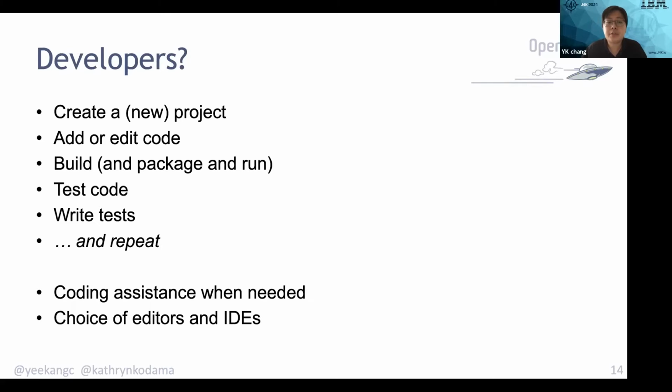As you can see, it's an iterative process that we are familiar with, and we want to be able to do it as easily, as efficiently, and as enjoyably as possible, right? So it'll be nice, and as we know, there are different tools that help with these aspects of a development lifecycle, like coding assistants, editors or IDEs that we can use, and that's what we'll try to look at today and see what's there for MicroProfile and Jakarta EE developers.